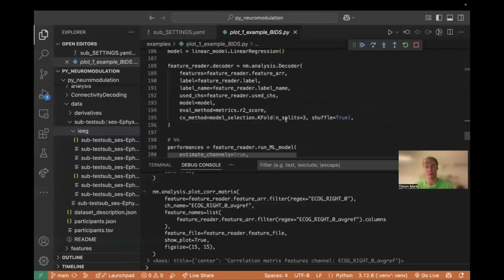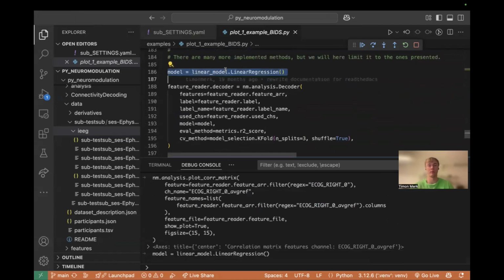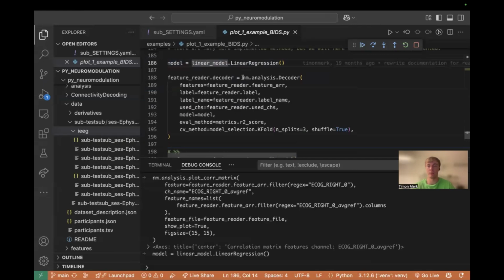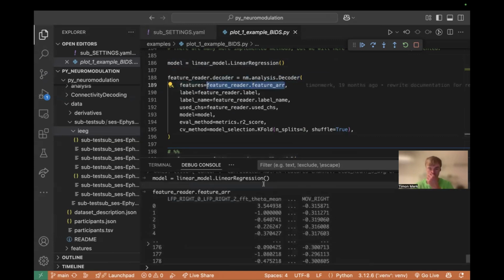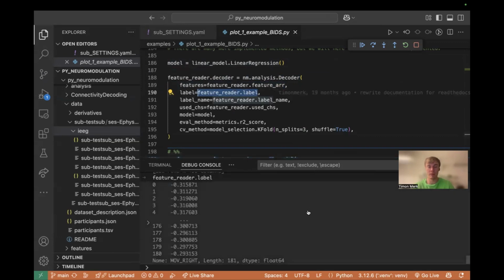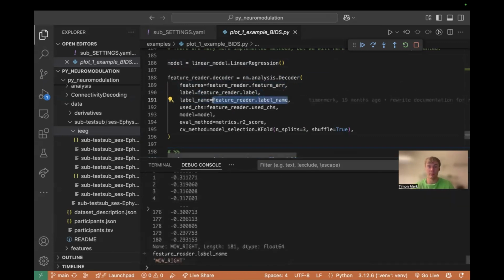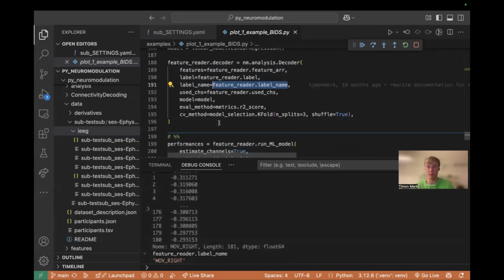And now we can jump to decoding. So here we initialize a scikit-learn linear model. And then we initialize the NM analysis decoder. We pass the feature array. So this is just what we computed beforehand. We pass also the label. The label also has a specific column name. So this is the movement.